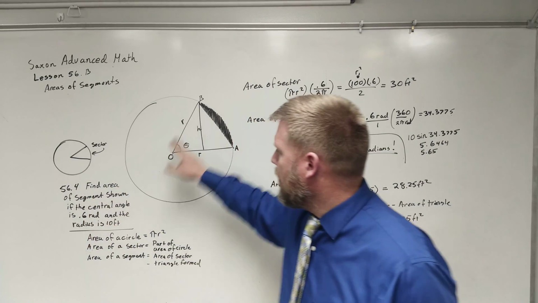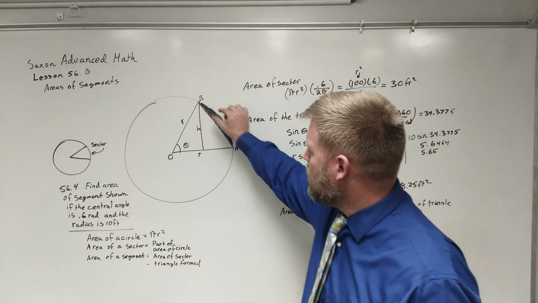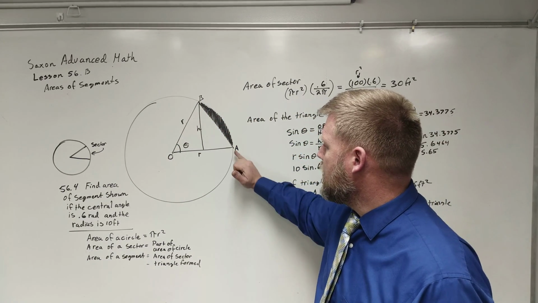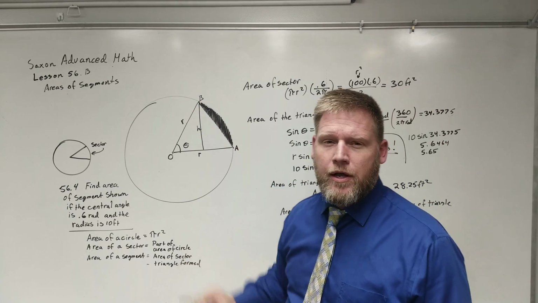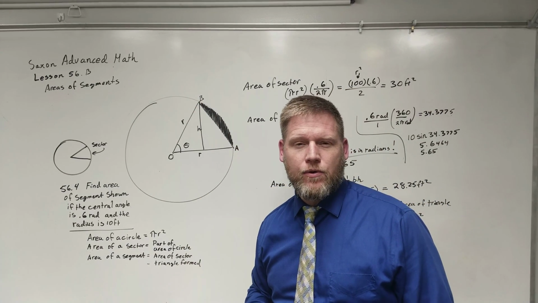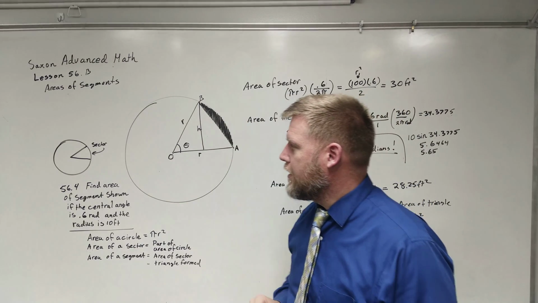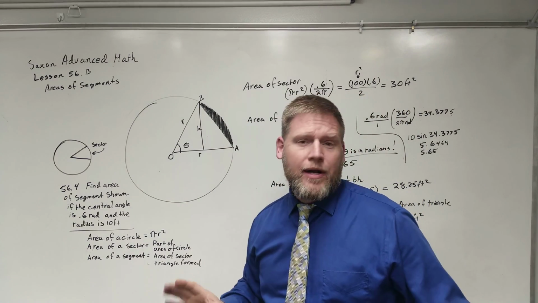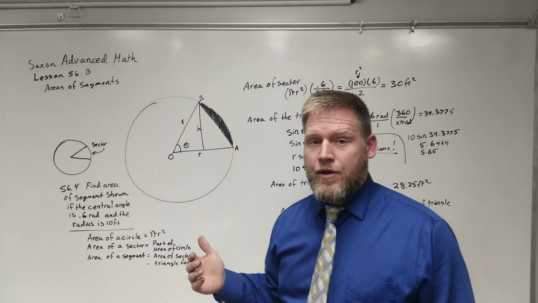But if I were to take that pie shape right there and say that's my sector, this right here would be a segment, which would be when I take a chord of a circle. If I took any chord, that little segment of that circle that I've shaved off, I went ahead and highlighted that in. Now, I'm going to jump right into the example on this one because it makes more sense as you see how to find this area.